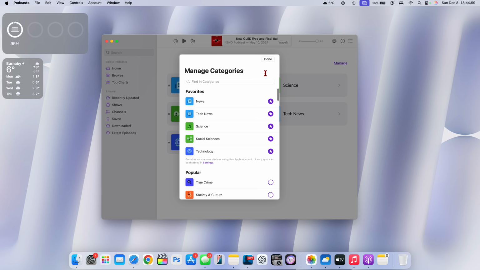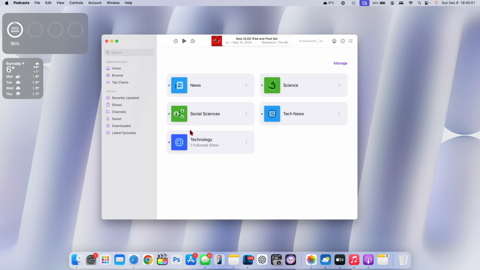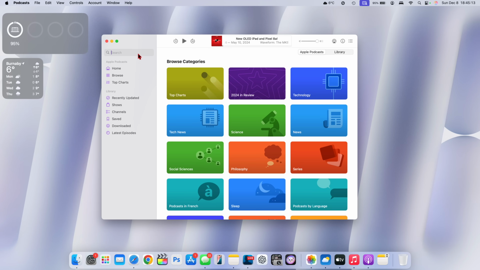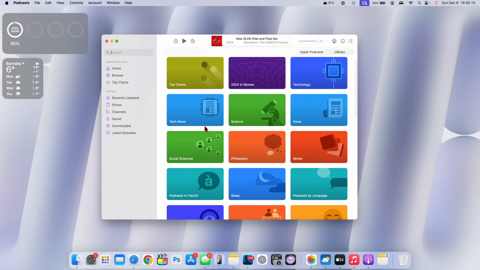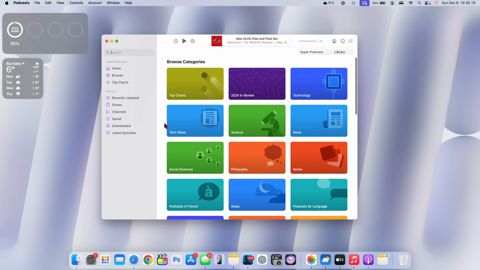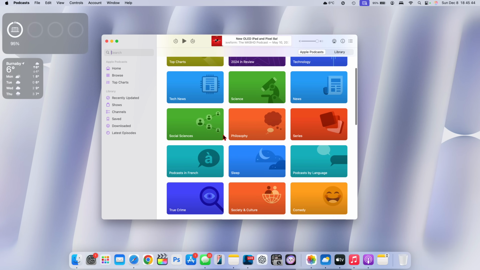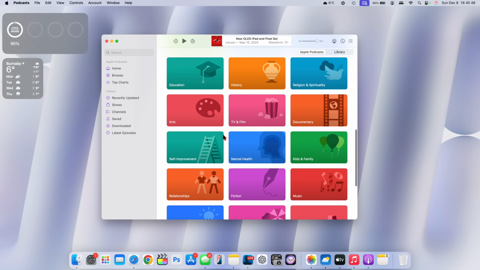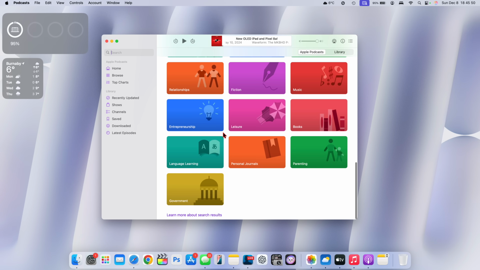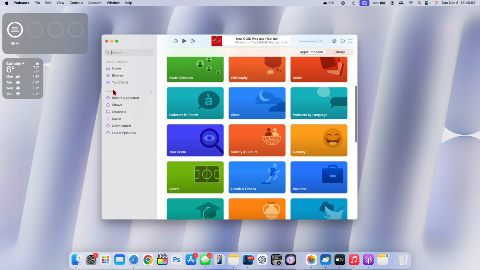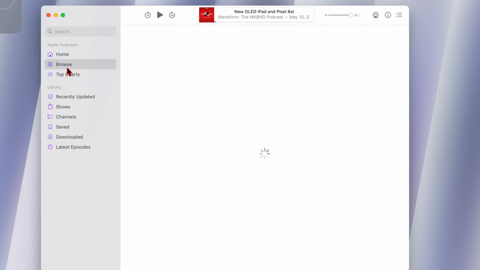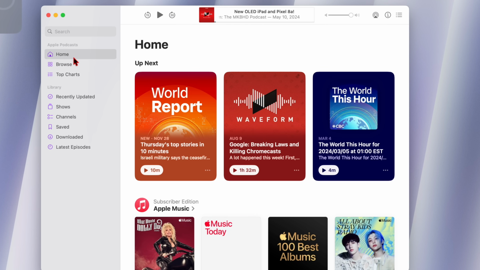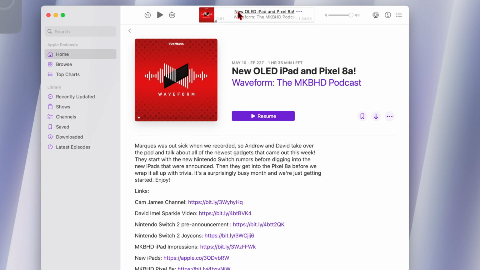And once you've added your categories, you can click done right there and you can see what it has added. Podcasts also has improved search personalization that helps you find results based on what you like and what you add to your categories. This update to Podcasts will go a long way to give you a personalized search page, in the highlights and the most relevant categories, curated collections tailor-made for you, and the top results are always going to be somewhat relevant to what you've selected, which is something that's good.